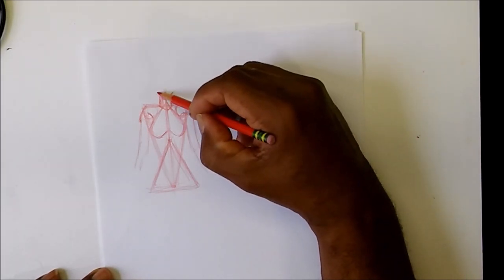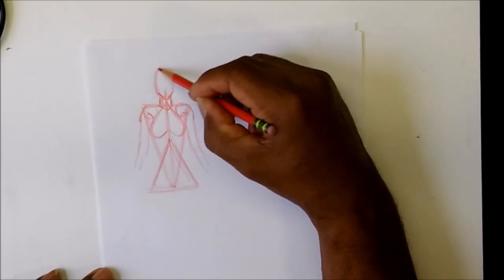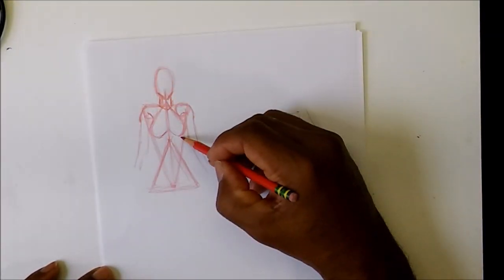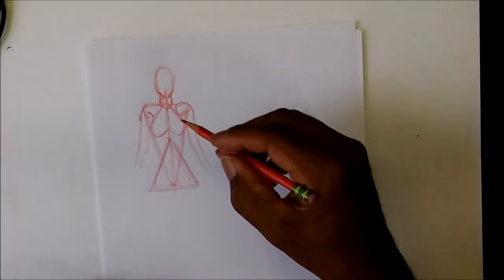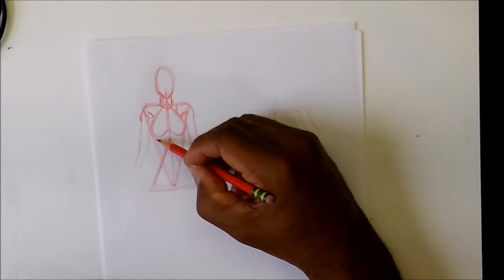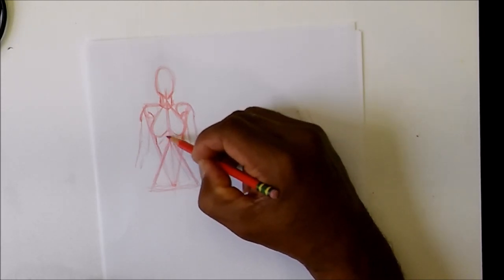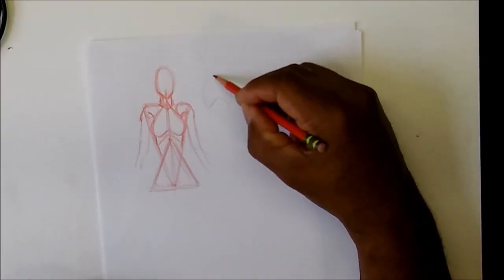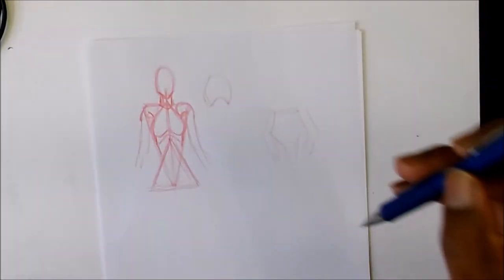With that V you want to go up and determine about the size of her head, and I'll just keep roughing an oval until I get the size I want. When you draw, keep it light — don't use an ink pen. I had a viewer who drew with an ink pen and at the end realized he had to erase, and he was a little upset. I didn't trick you, you just jumped the gun. Now from here you want to bring this down a little bit, which is going to represent your waist because your rib cage is going to curve in right below the breast.